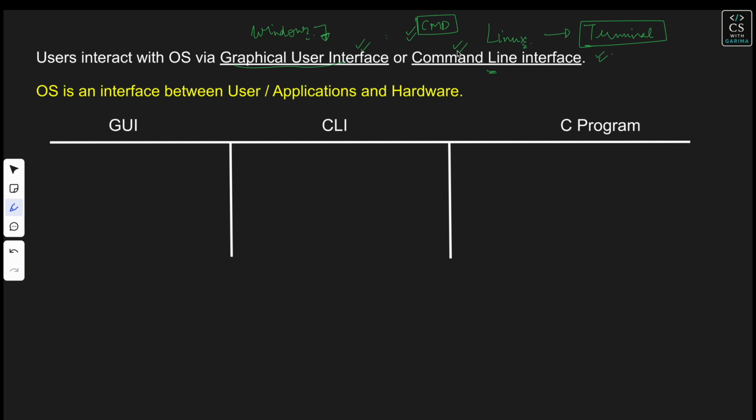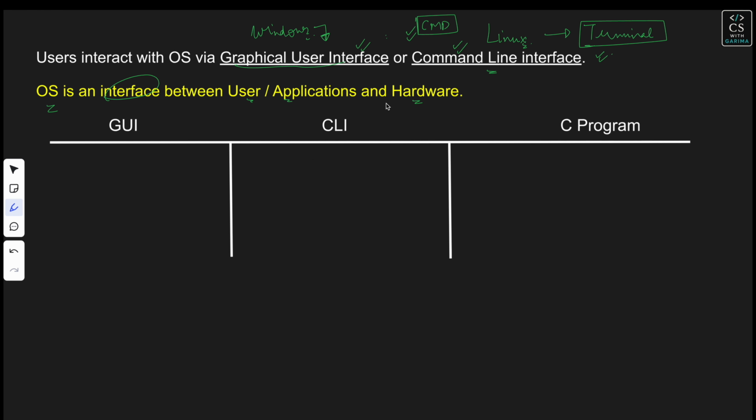But let's also think how these operations are actually happening. For example, as simple as trying to open a file would require, first of all, identifying where this file is stored in the disk, then reading from there, and then displaying it on the screen. All of this is actually provisioned by the operating system, which acts as an interface between the user or the user applications and the hardware like CPU, memory, or IO devices.